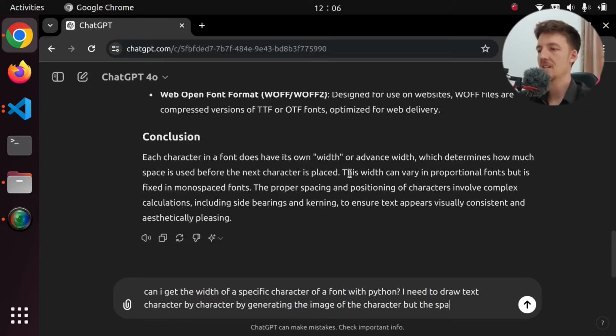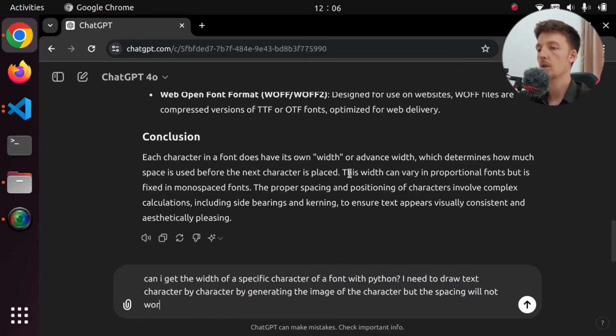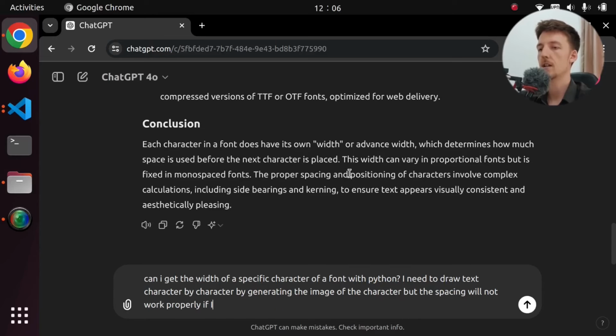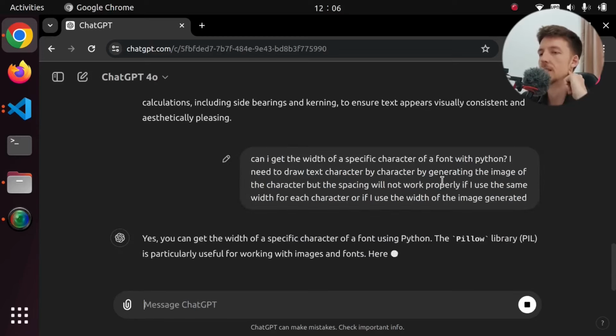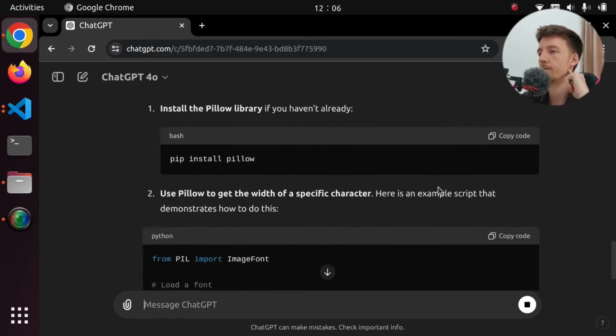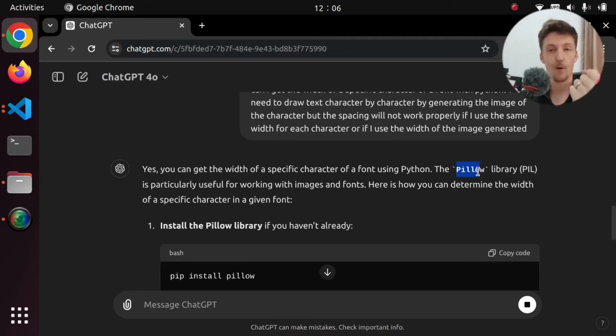But the spacing will not work properly if I use the same width for each character, or if I use the width of the image generated. Let's see. Yes, you can get the width of a specific font by using the Pillow library.